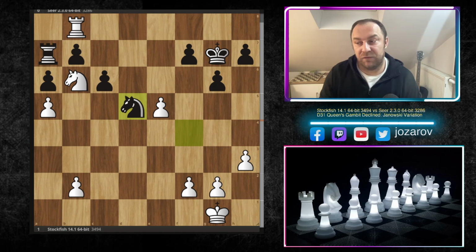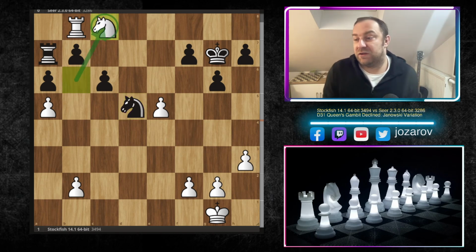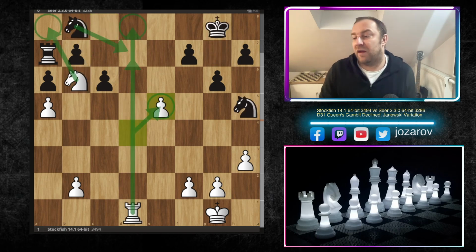If you play knight to d5, you want, of course, to trade off the knights. Now we have this one, knight to c8, trapping the rook, and this should be very, very game over. Really pure paralysis here by White, who traded off the pieces and is now paralyzing the knight, but also here this weird rook on a7, and after this move d takes e5, actually the Seer engine resigns.